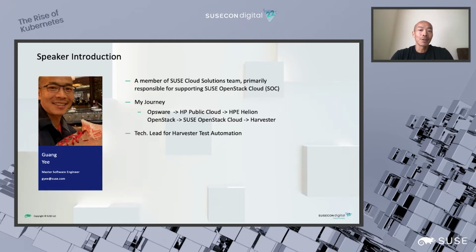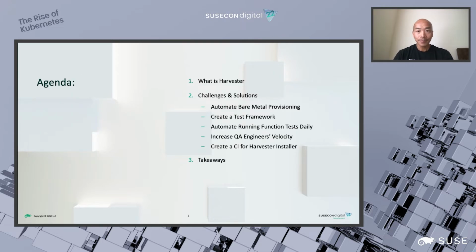In early 2021, I, along with three of my colleagues from SUSE Cloud Solutions, got an opportunity to work on the Harvester project as a part of the volunteer program. Because of our experience in automation, we were tasked to come up with a framework to automate the Harvester functional test cases. And I serve as the technical lead for the Harvester test automation.